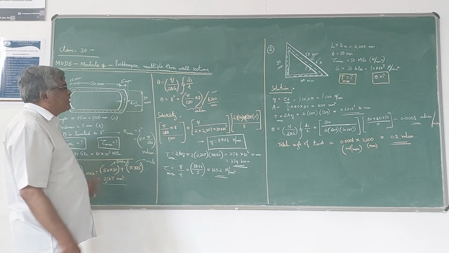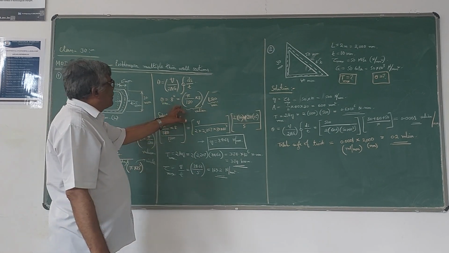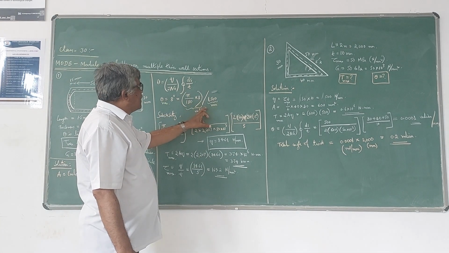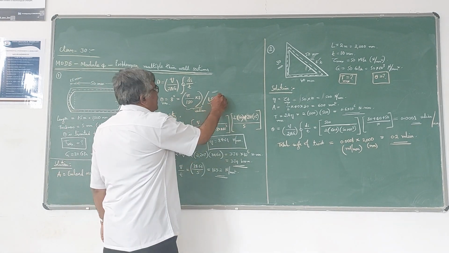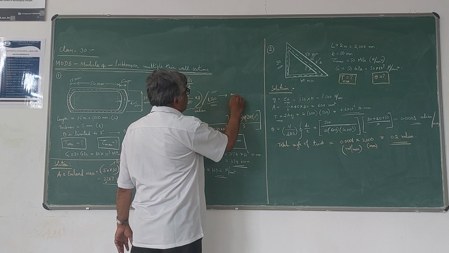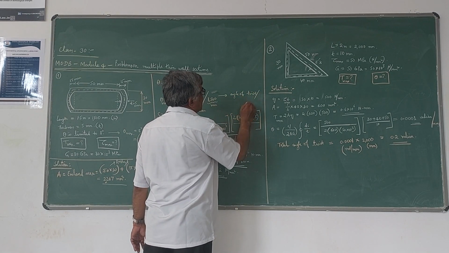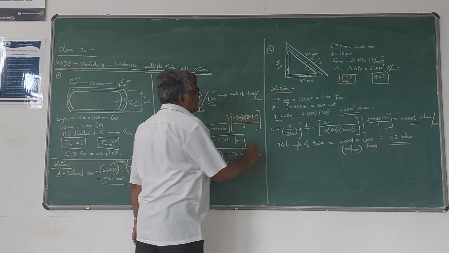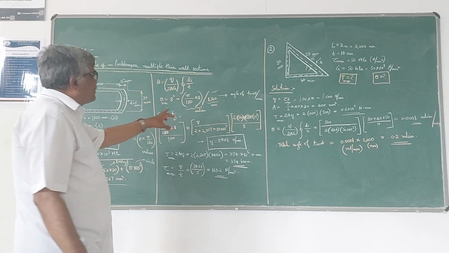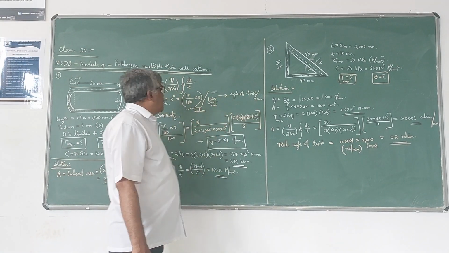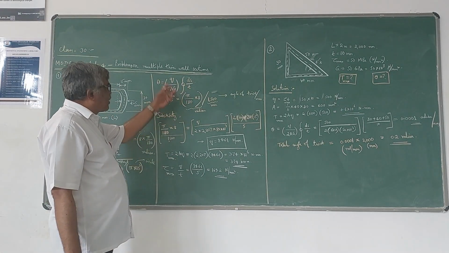Now here he has given the maximum value of theta as 8 degrees, which is nothing but pi by 180 into 8 radian. But since the length is given, this theta max is normally taken as the angle of twist per unit length. Per unit length means he has given 1500 mm as the length of that section, so dividing by the length will give the value per millimeter. This is the value of theta we have to substitute in the formula.